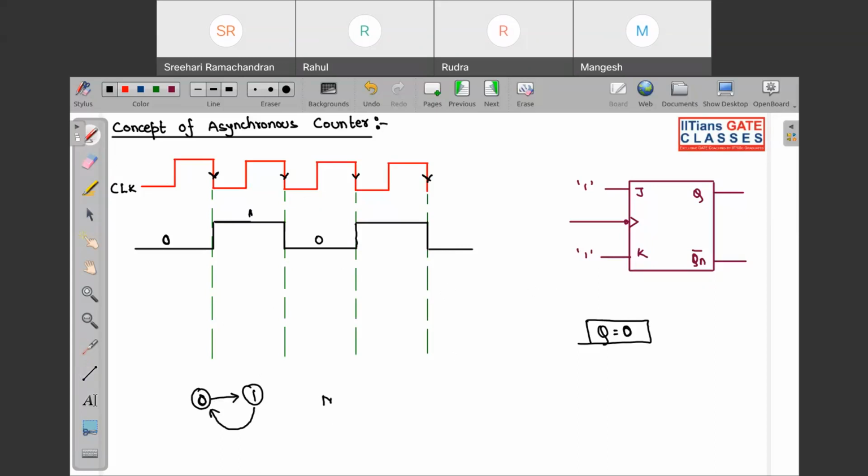So this is mod 2 up counter. Okay, mod 2 up counter. So this is when you take the output from the non-complemented output. If you had taken output from the complemented output, so this will be what? If this is 0, then complemented will be 1.